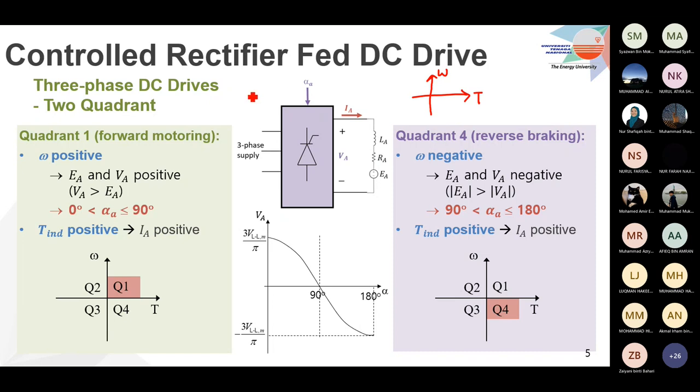Okay, lagi kita ingat. For quadrant 1, it is known as forward motoring. Why forward? Because the motor has positive speed, it goes forward. And motoring, why motoring? Because both the speed and the torque are in the same direction. So the speed is positive, EA and VA are positive, and VA has a magnitude greater than EA. Because VA is positive, the firing angle is between 0 to 90. And IA is positive, means the torque is positive. So this is quadrant number 1. Boleh? Because VA is positive, the firing angle will be between 0 to 90.